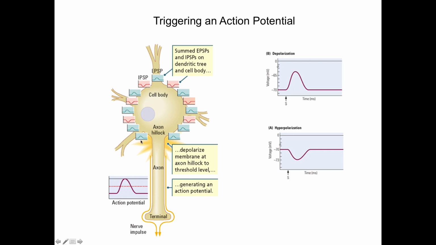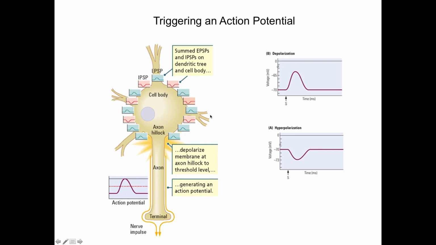So here you see all these EPSPs and IPSPs, so they will technically be added on to each other. But it's not a simple thing of just adding all the EPSPs and taking off all the IPSPs. It also depends on how far they are from the axon hillock and how large this graded potential is. So the closer a graded potential is to the axon hillock, or the stronger they are, or both, the more likely or the bigger effect they will have on the stimulation of the axon hillock.